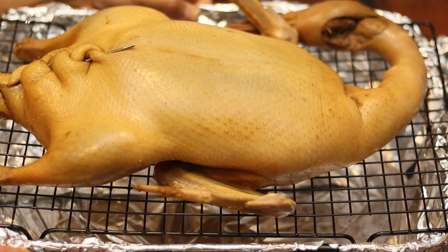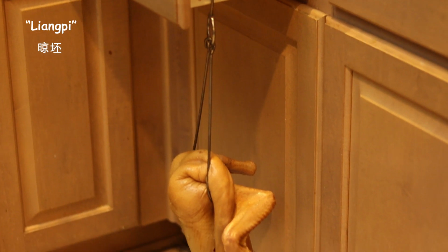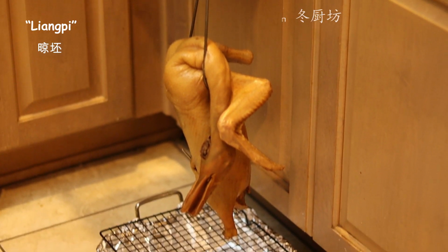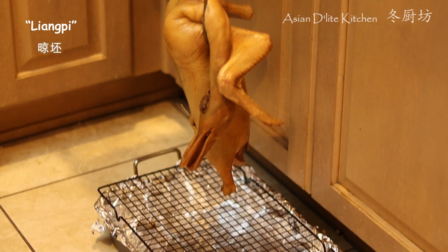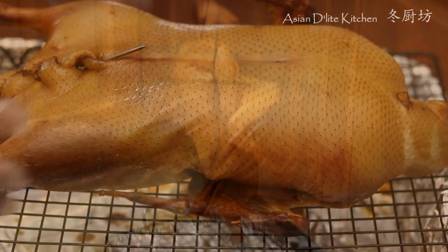Now let's dry the duck. We call it 晾皮. This can be done on the cooking rack, but you can use a duck hook to hang it anywhere in the kitchen. Let it dry for about 24 hours.